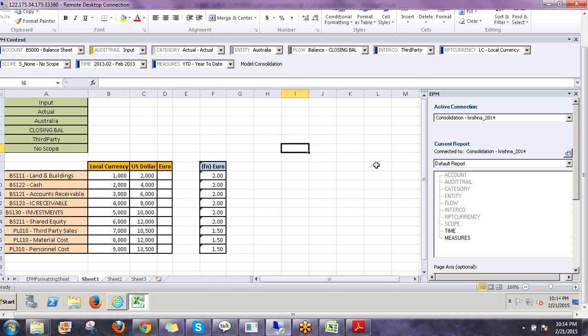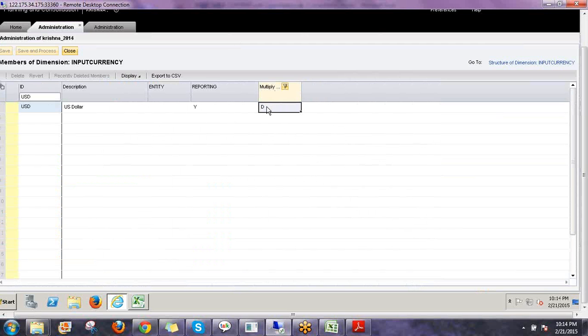For 1 unit of local currency, how much is the reporting currency? That is direct multiplication. So if you want direct multiplication, which is nothing but a direct quote in our SAP terminology in ECC, that is why we call it D. If it is an indirect quote, which is a division, we call it M.